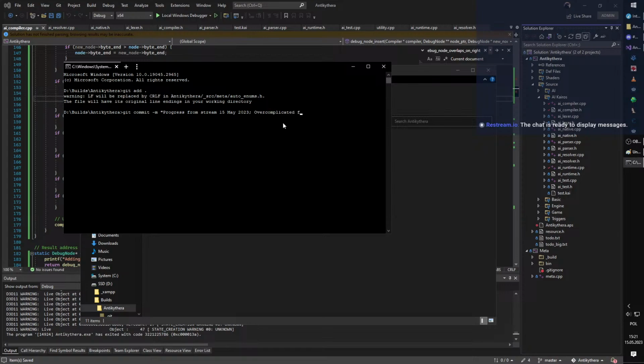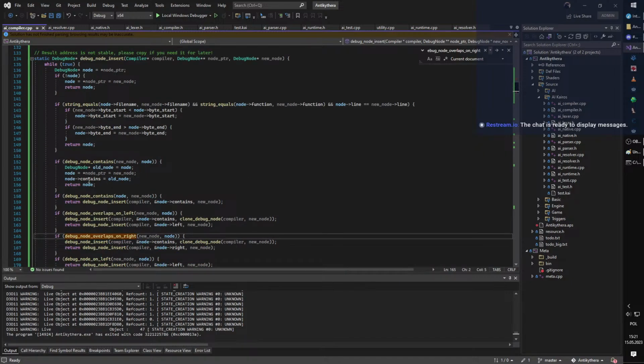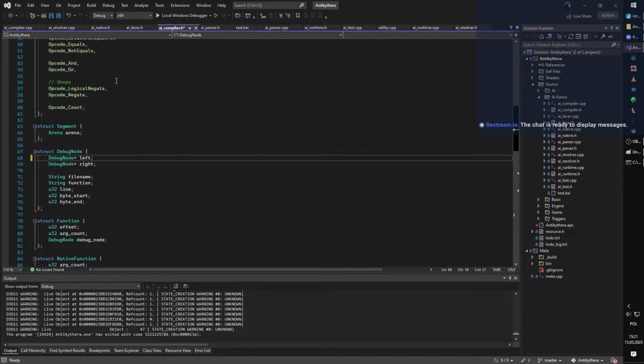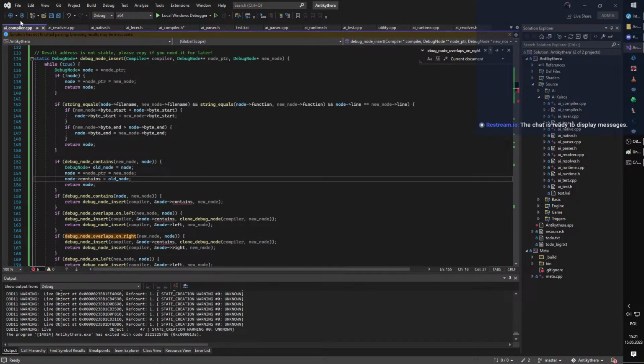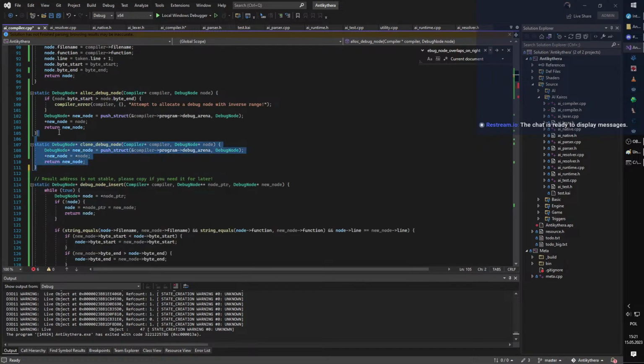Overcomplicated fix. Overcomplicated data structure for debug nodes. And I'll try removing the overlaps and the contains thing, and just always saying that, removing all of this crap, removing cloning.